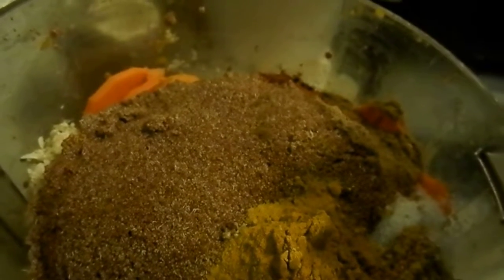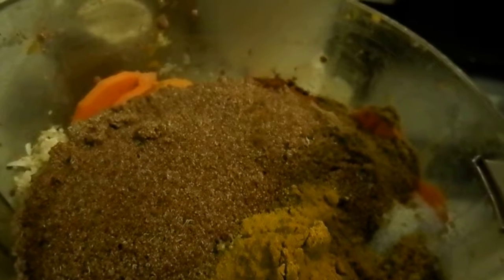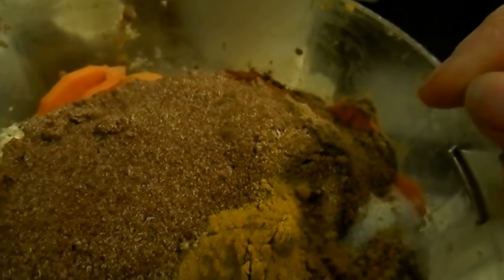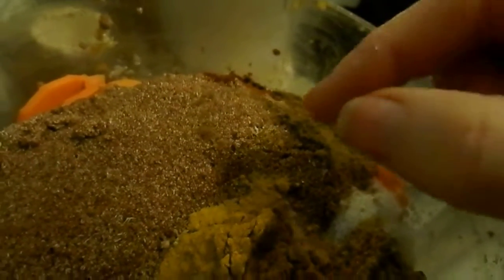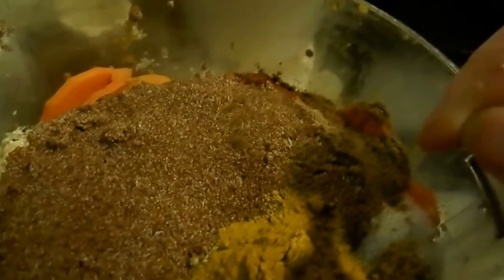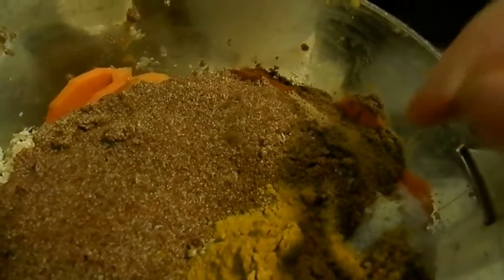Your phone camera is probably better than my camera, but whatever, this is what I have and I'm very grateful for it. The sprouted teff worked out terrifically — maybe a cup and a half of the sprouted teff. I'm using that in place of rice; I would normally use rice here.